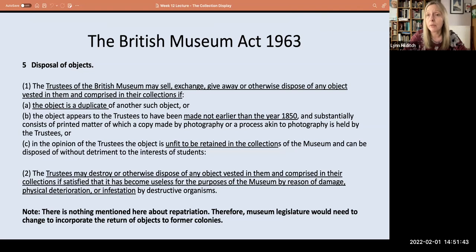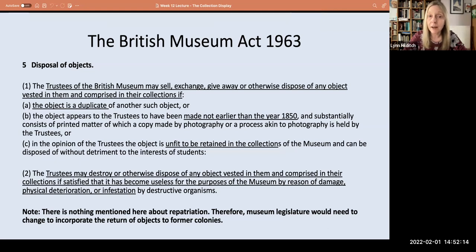So for example, if it loses some kind of worth as a research item for students, and this ties in with number 2: the trustees may destroy or otherwise dispose of any object vested in them and comprised in their collections if satisfied that it has become useless for the purposes of the museum by reason of damage, physical deterioration, or infestation.